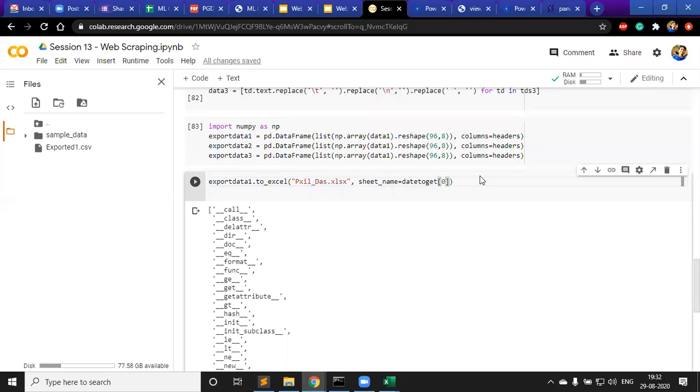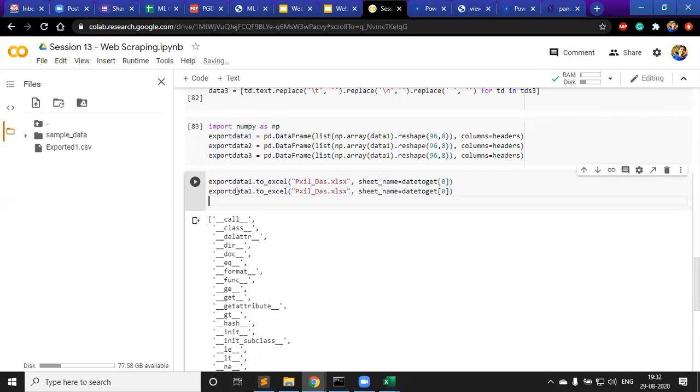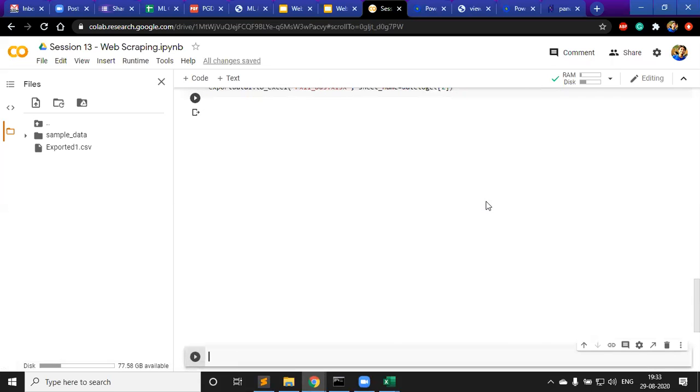Similarly I can just copy paste it three times: zeroth, first, and then second. That's it. So my sheet names will be my date names, and all of them will contain the correct data.